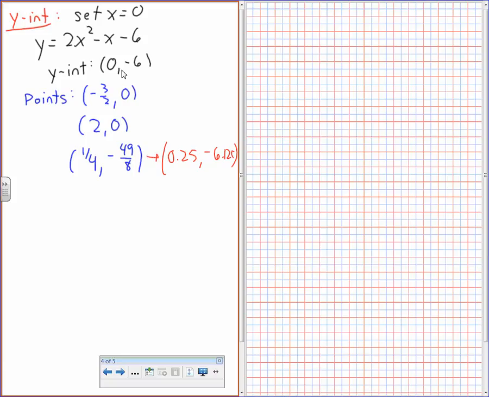Looking at these points, I have to get to positive 2, negative 3 over 2. That should be fine. And I have to get down to a little bit past negative 6. Why is it? Oh, because it's a vertex, right? So the vertex should be the highest or the lowest point. If there's a y-intercept of negative 6 and it's opening upwards, the vertex does have to be beneath it. Let's say negative 6.125 or something.